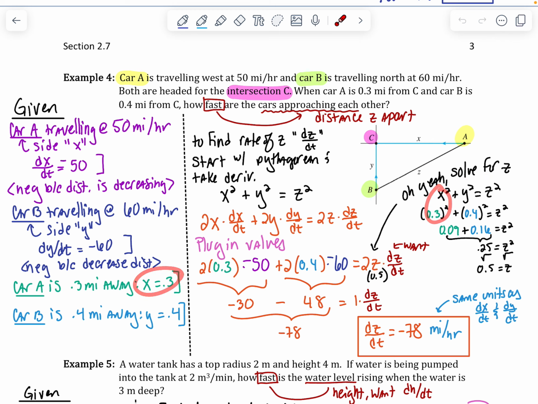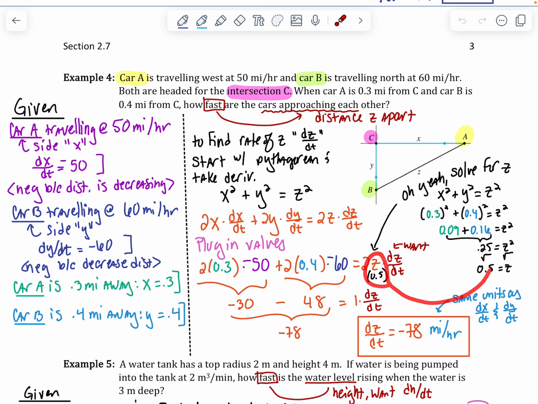We already stated that x was 0.3. We already stated that y is 0.4. And I suggest watching out because a common mistake I've seen is that when people go to square 0.3, they know they get 9, but you've got to remember there needs to be 2 digits past the decimal. So that's why it's 0.09. So as we do the math and take the square root of both sides, although z could be plus or minus 0.5, we're talking distance of cars, so it will not be negative.